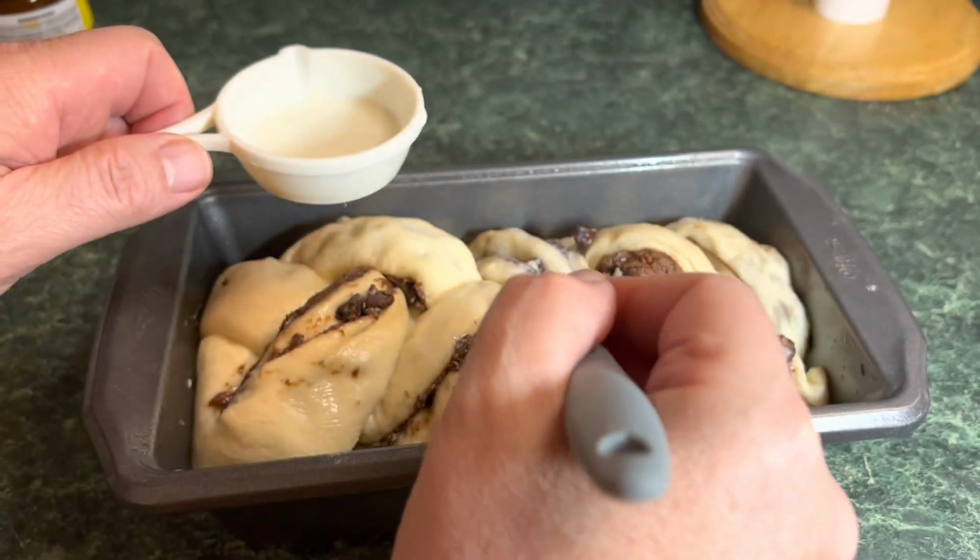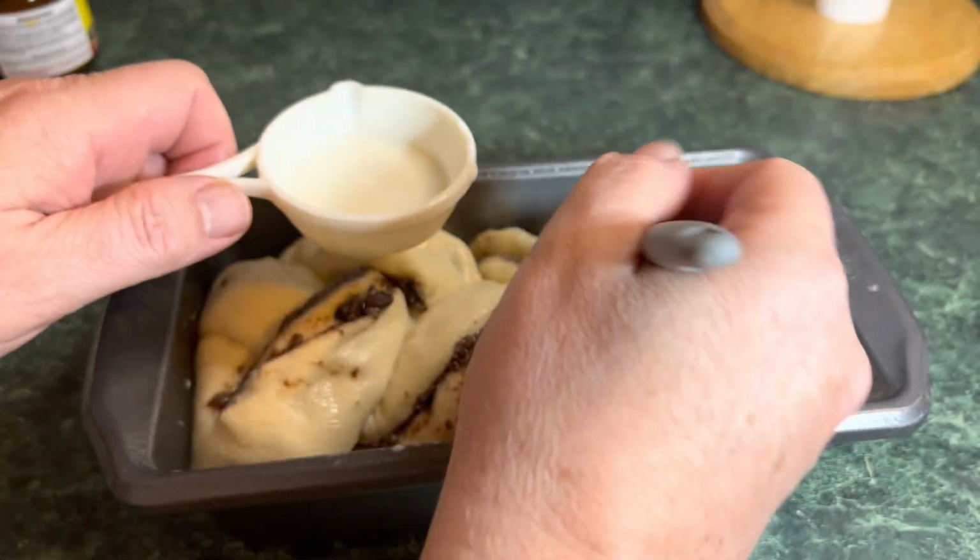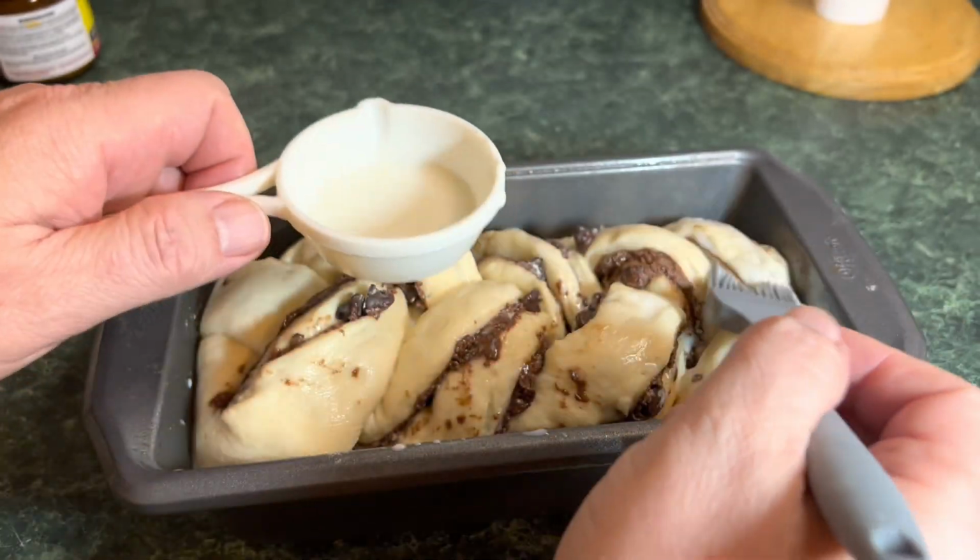You can use eggs, you can use butter, just whichever one you feel more comfortable with using.